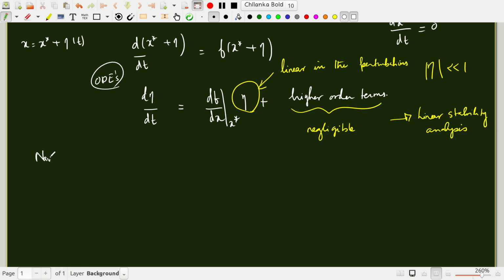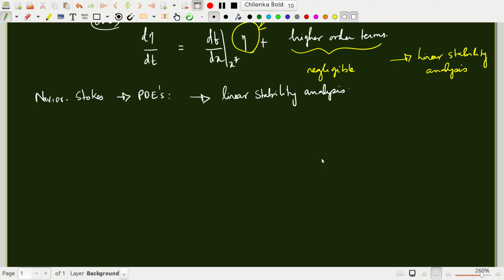what the Navier-Stokes equations are, they are PDEs, partial differential equations. So we need the mathematical preliminaries to do a linear stability analysis of Navier-Stokes equations. Many of you might already have this background, but since it's a diverse class and many of you may not have taken the previous course which I taught, which is CHE 641 on mathematical methods, I thought I will spend a couple of modules to just refresh your minds and introduce you briefly to the ideas that are essential to carrying out a linear stability analysis of fluid mechanical problems, such as fluid flow as described by Navier-Stokes equations.